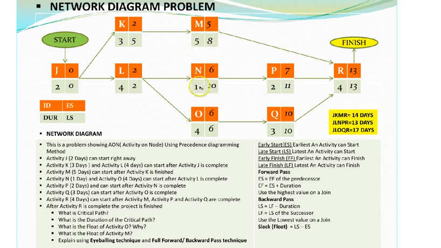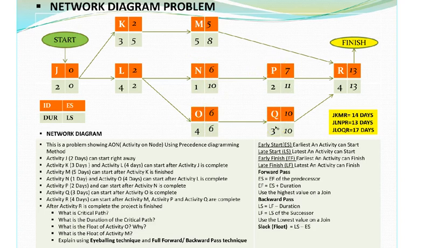Now when I go to N, there's an arrow going from N to P, so we have the late start from P, which is 11, minus the duration for N, which is 1, which will give me a late start for N as 10 days. Same thing goes with O. I will take 10 minus 4, which will give me a 6. So we are done finding M, N, O, P, and Q.